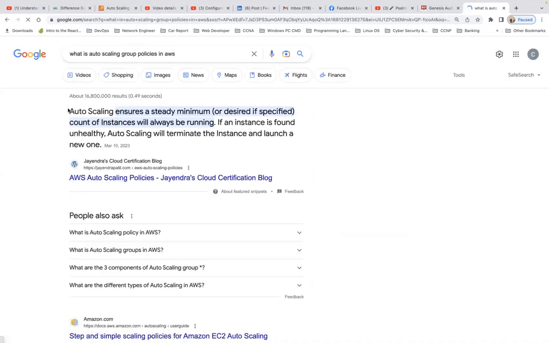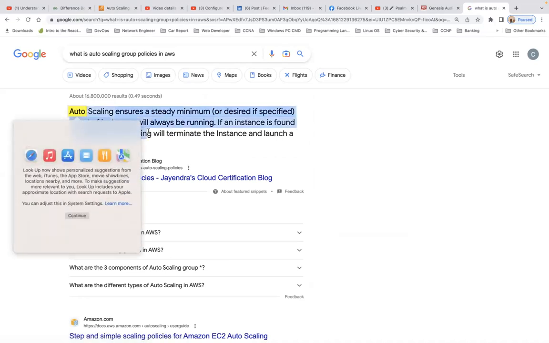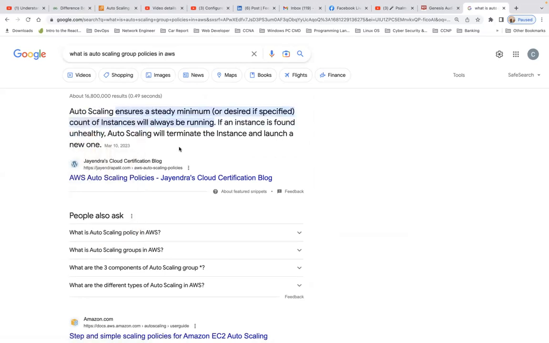So Google gave us this answer. Auto scaling ensures a steady minimum or desired, if specified, count of instances will always be running. If an instance is found unhealthy, auto scaling will terminate the instance and launch a new one.